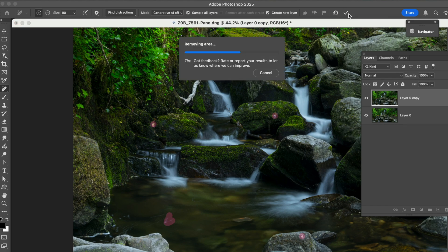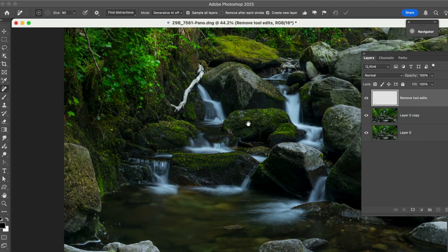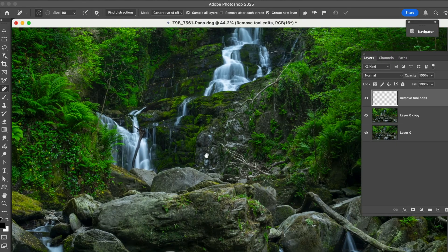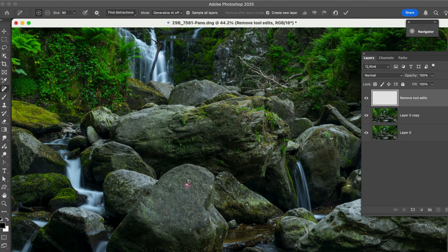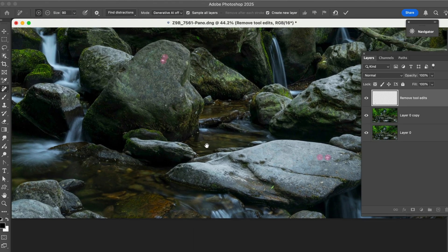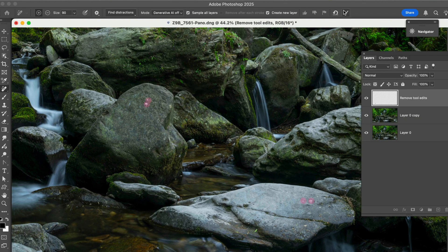We'll let it go through its process. This is where you have to take the time and be really detailed about your work. This could be big on your wall, right? So you want to make sure people enjoy it. As we look through here, we're going to see what's distracting. There's another couple little dots — I don't know what that is, but we're going to remove it. I'm just holding the spacebar down, which turns into a little hand and allows me to move around inside of Photoshop. You can see over here that Photoshop will keep adding to the layer of what it's removed. If we didn't want that, we can click and bring it right back just by turning off that layer. It's super handy to have all your removes on a separate layer.